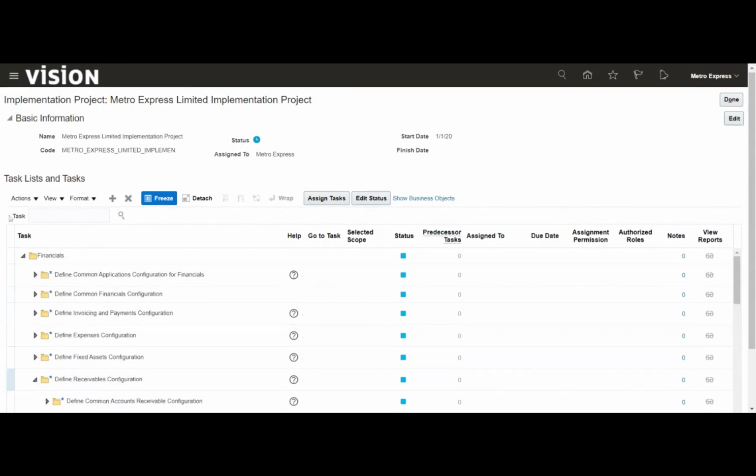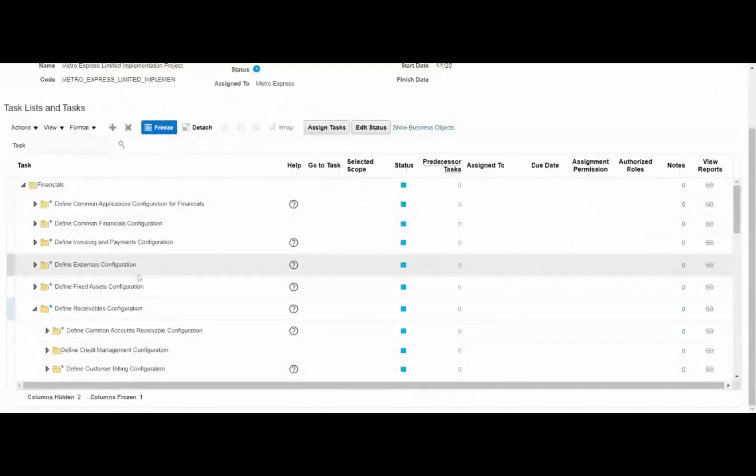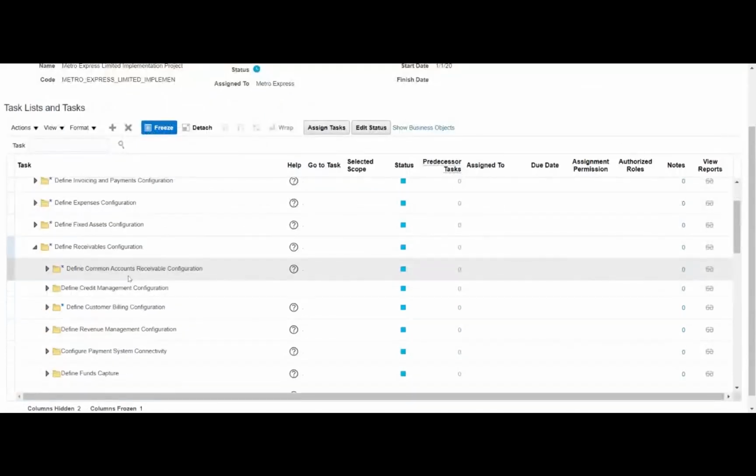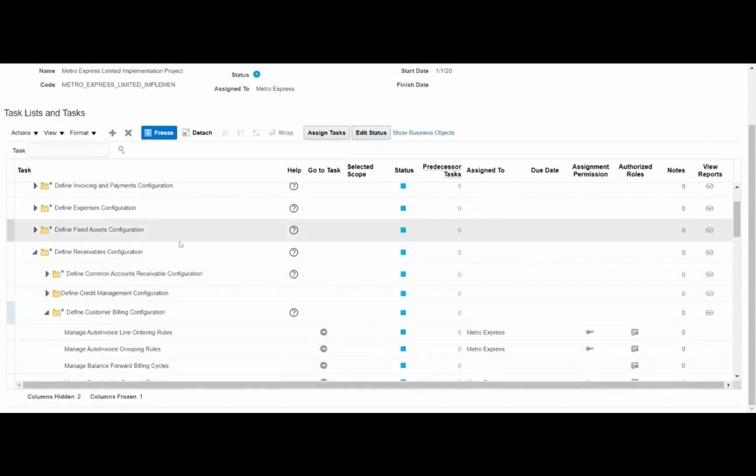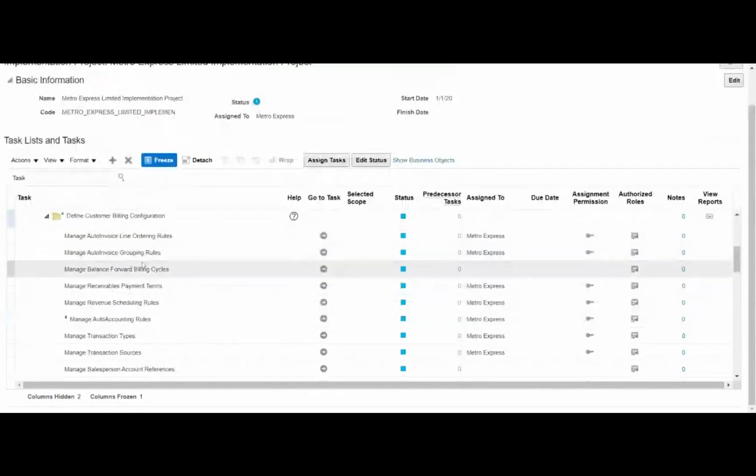Okay, maybe I'll start with this. Okay, so we start with auto accounting basically. So auto accounting has some bug inside it. So it's not basically allowing us to complete the setup, wherein even if we give the transaction type, the accounting type and the accounts we have given, even after that we are not able to complete the setup. It is saying the same thing. So we referred to Oracle support. So there is a bug it seems.